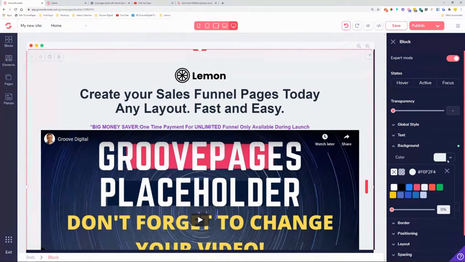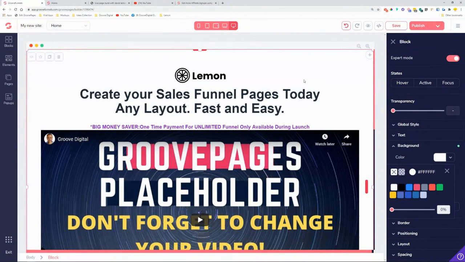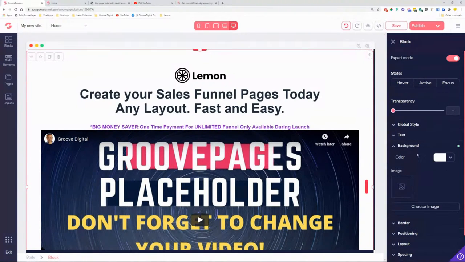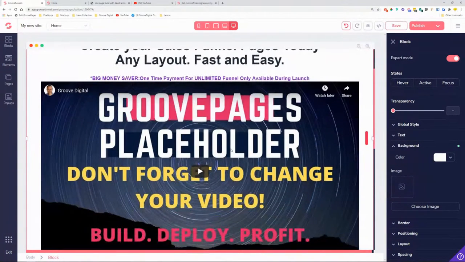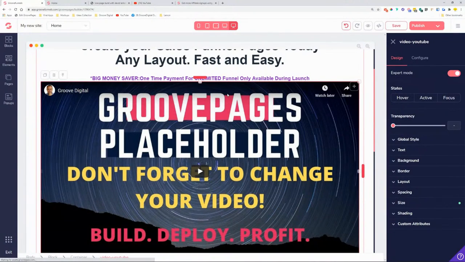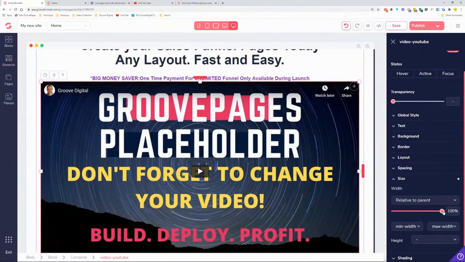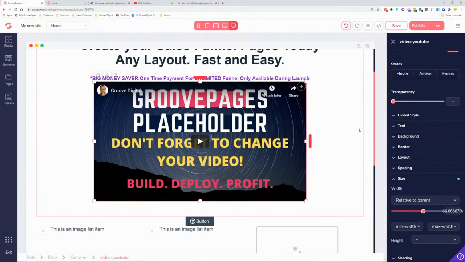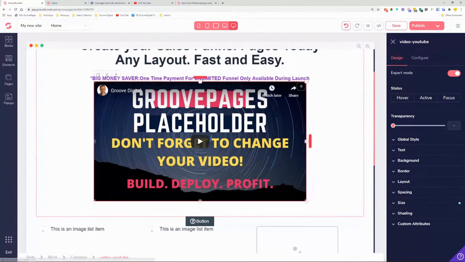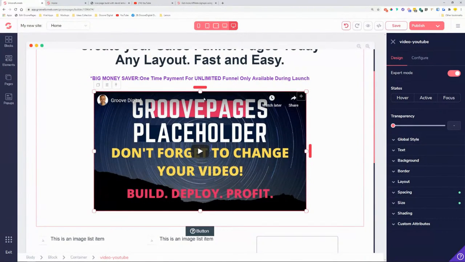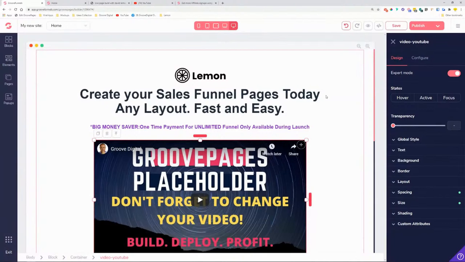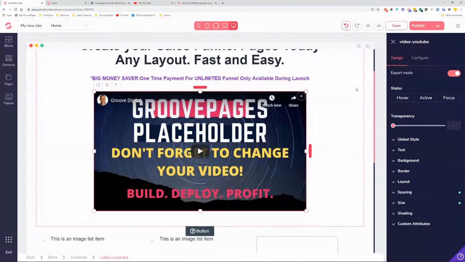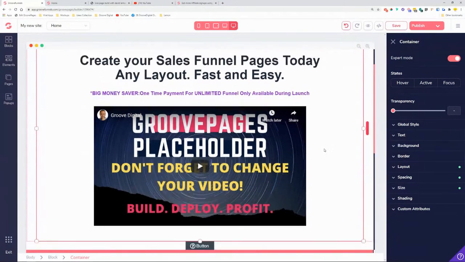Here we have a background image set to be some type of gray, but I just want to make it white so that it is more clean. Here we go. So that is now white. And the last thing I will need to do over here is to make the video a bit smaller. I don't want it so big. So we'll just make it smaller like that. Yeah, 66% is good enough. And then also I want to move it a bit lower on the page. There we go. Perfect. So it looks good now. And I am happy with it.